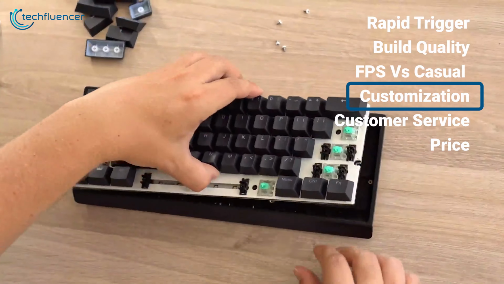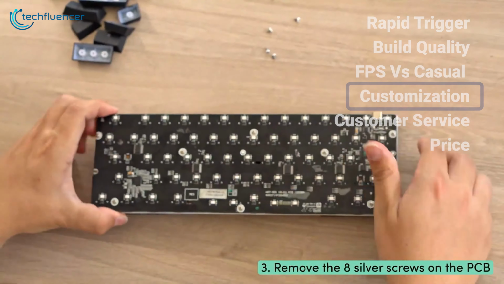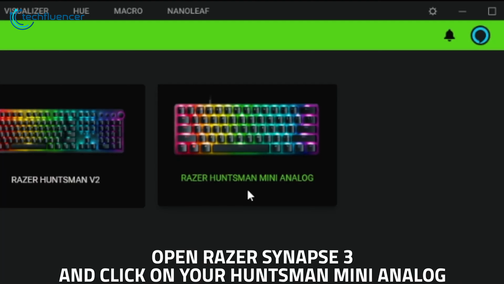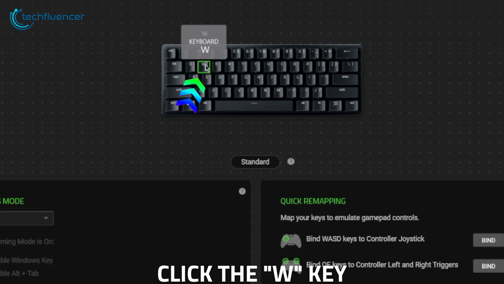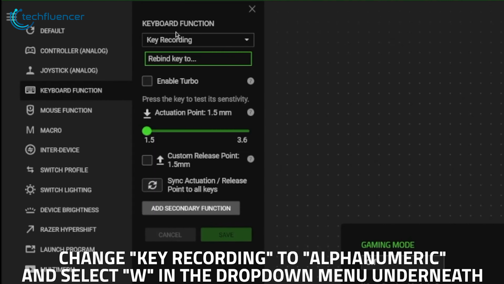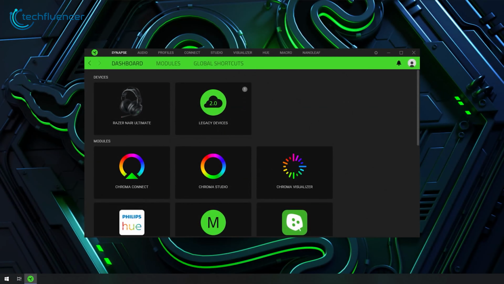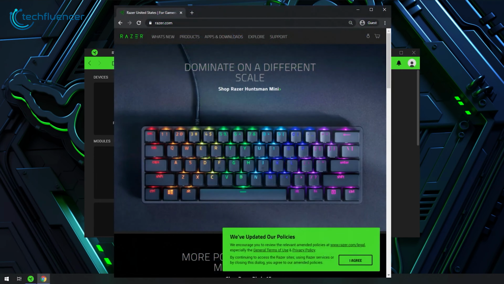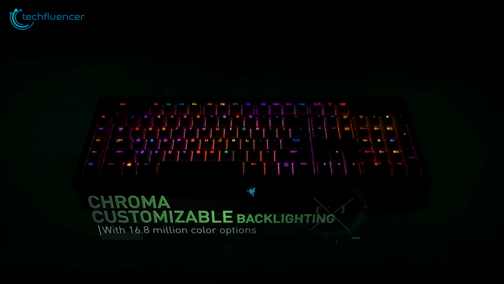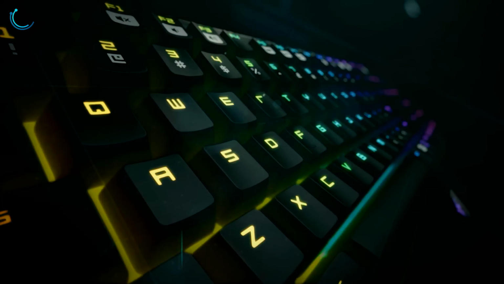Let's see how our contenders stack up in terms of both hardware and software customization. Razer's Synapse software is a powerful form of customization. It allows for intricate lighting control, key remapping, and macro creation. The Chroma RGB lighting system is a visual feast capable of creating stunning effects across not just the keyboard, but other Razer peripherals as well.